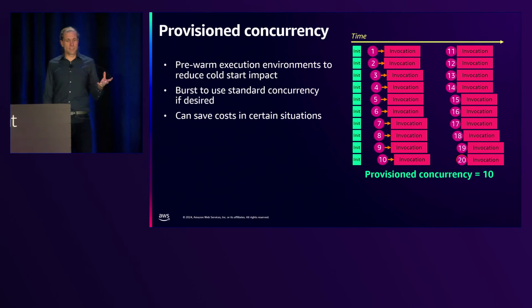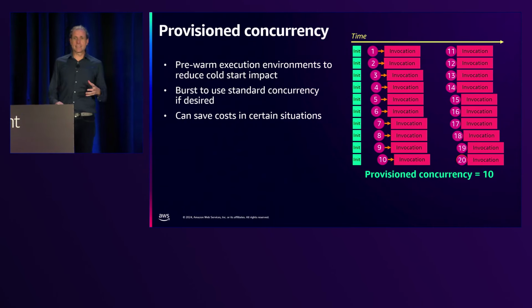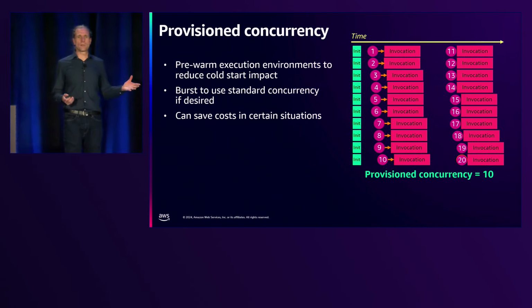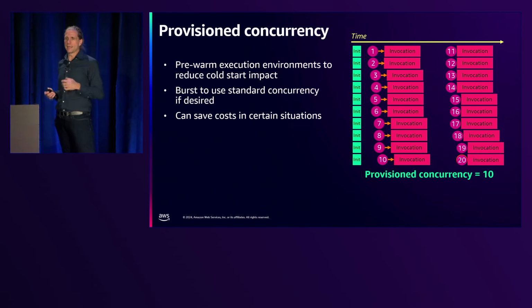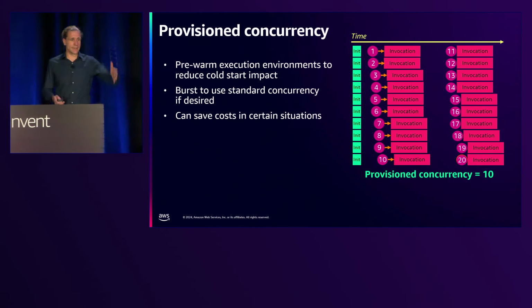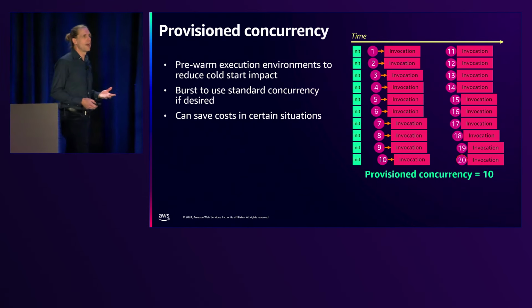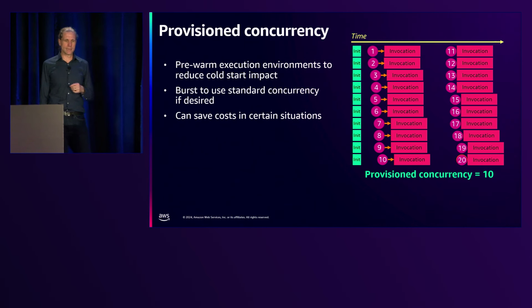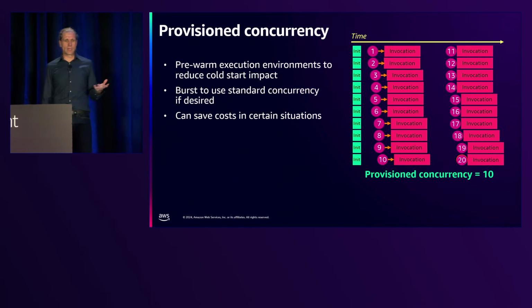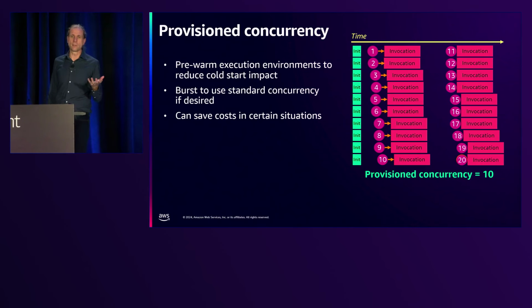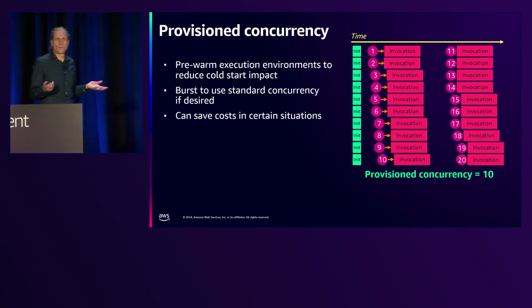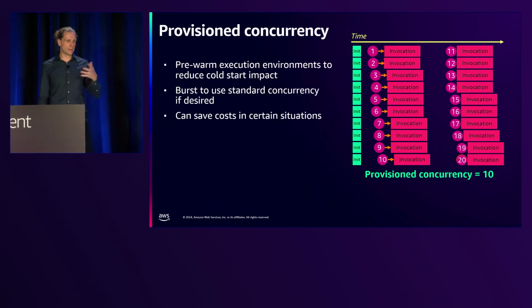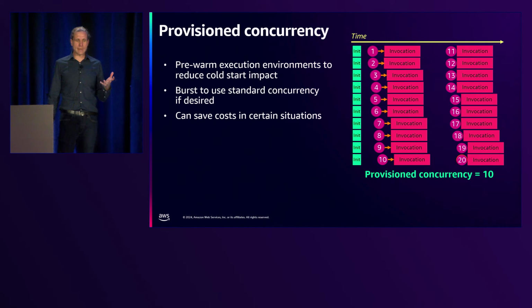Another concurrency control is provisioned concurrency, another way to get rid of cold starts, and this is available for all languages. Basically, you just configure this quite easily for a certain value, and what we go and do is pre-run the Lambda initialization, but we don't do the invoke. And so you can see that all initialization is happening based on the number, and then at some time in the future, the invokes are going to come in, but there's no cold start because that's already happened in the past. If an 11th request comes in, that's just going to do an on-demand invoke and have a cold start. And we just manage this all for you behind the scenes. If we need to replace execution environments, we will make sure that you have, in this example, 10 warm environments happening all the time.